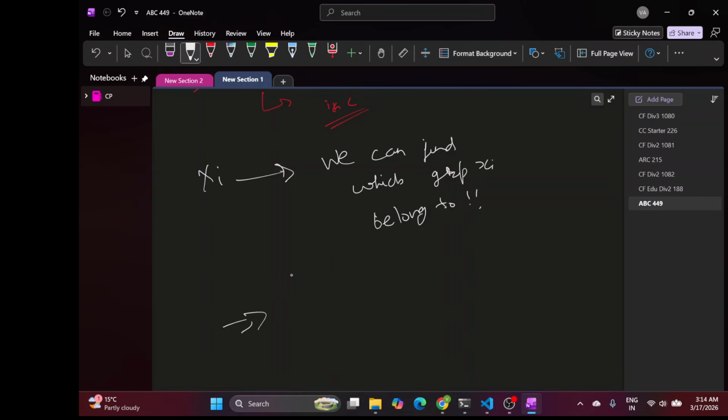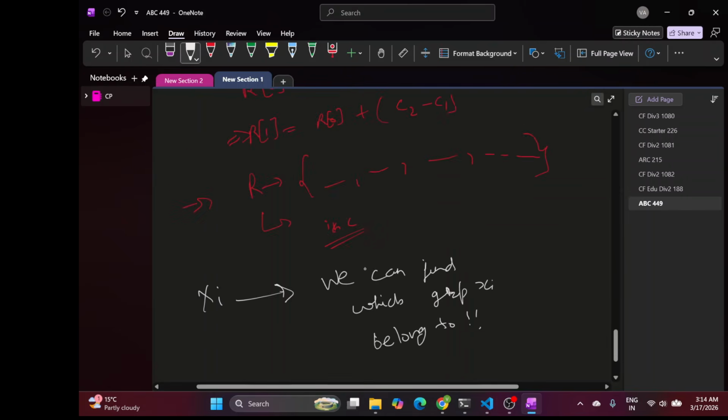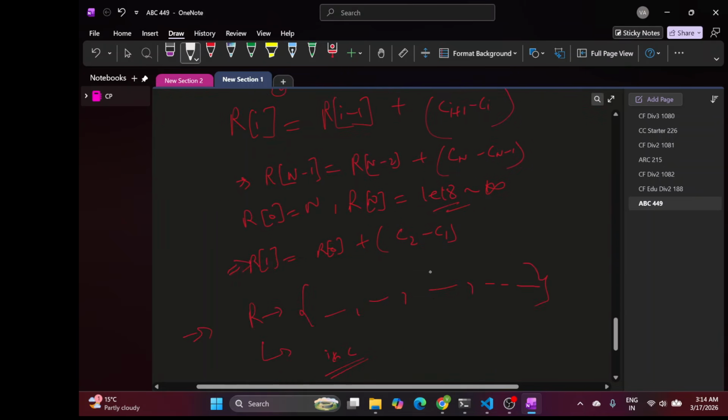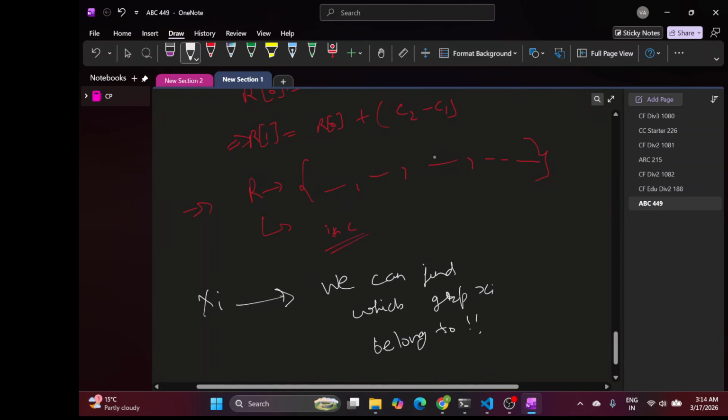What we can do is, what will happen if we do a lower bound? Let's say we do a lower bound and our value is less than the value of the third, R3, and greater than R2. So a lower bound will point to R3, so it will tell us that it is in the third group, that is between R2 and R3, which starts from R2 plus 1 up to R3.